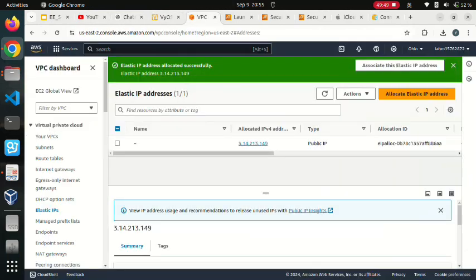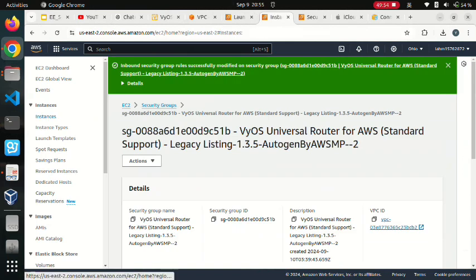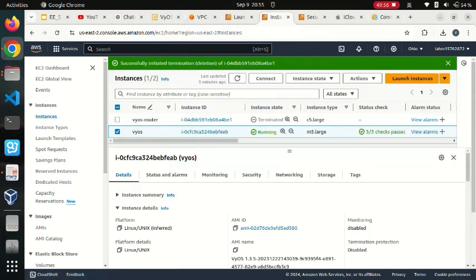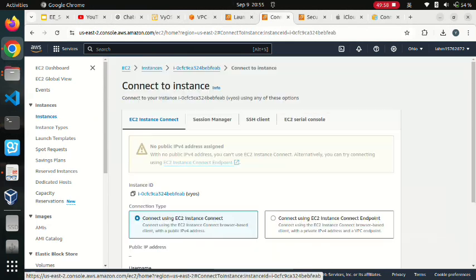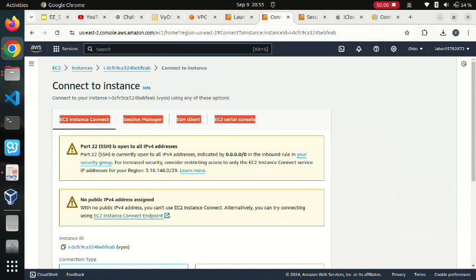And also, if we go to the instance page and try to click the connect button, we can also learn there are a lot of ways to connect to the instance.